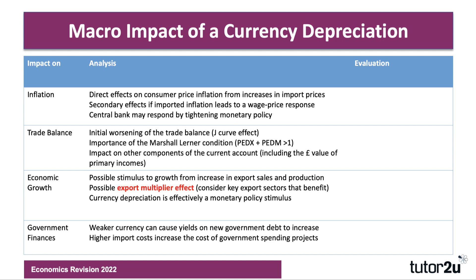You might choose instead to link the depreciation to the trade balance. Initially, if you believe in the J-curve theory, a currency fall worsens the trade balance because of low elasticity of demand for imports and exports. But if the Marshall-Lerner condition holds, then eventually the trade balance may improve. Keep in mind that the current account isn't just trading goods and services — it also includes the sterling value of primary and secondary incomes, which might change if the exchange rate goes down.